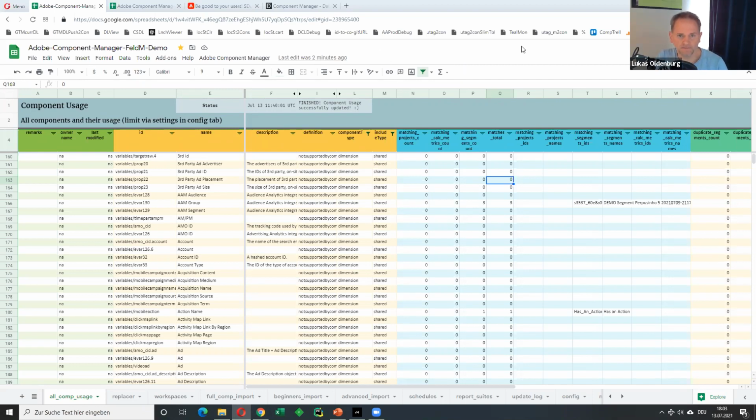So basically, we would create one of these sheets for you. You need to provide me with a JWT token, so the API 2.0 token, and that requires setting up one user in your Adobe Analytics account. You don't have to, but ideally you want a separate user for the component manager, because if you don't trust me anymore, you can just remove that user and the component manager cannot do anything anymore. And then the whole sheet gets populated automatically, and then you can get started. I don't know if that was clear enough.